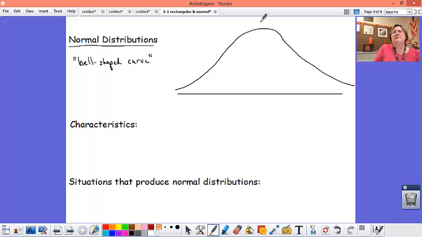This is a distribution where most of the values happen right at the center. In fact, the mean, median, and mode will all be approximately the same here. And then things start to taper off as you go from end to end. So if we were going to talk about shape, we'd say bell-shaped curve. Mean, median, and mode all in the same place. The characteristics of this thing then: high point in the center, symmetric on both sides.